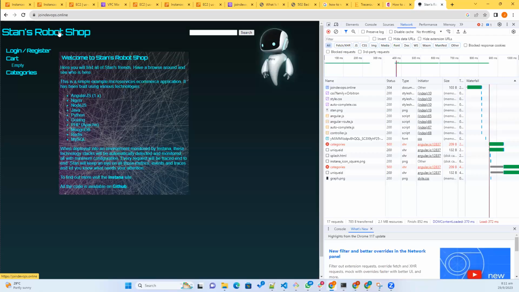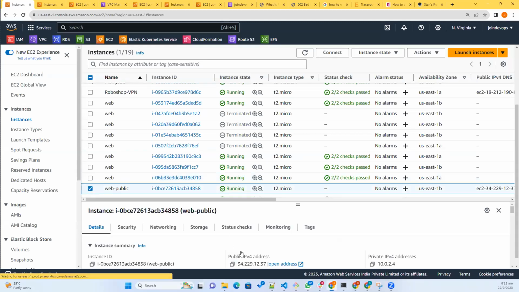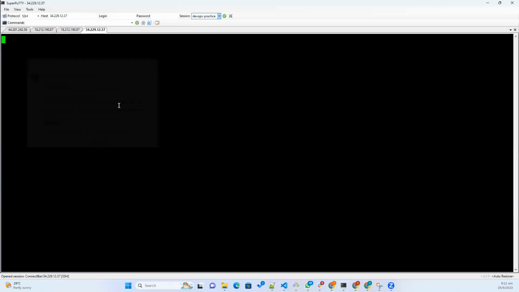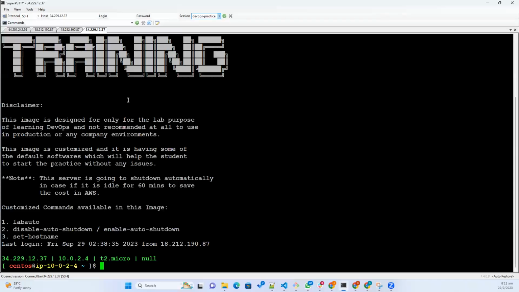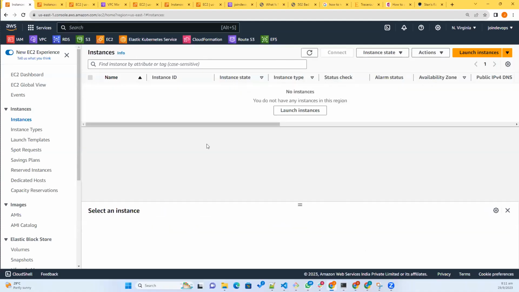To check that, actually, you need to have VPN, or else I can get this web public. So this is the web public. From here, I'm logging into our web instances.